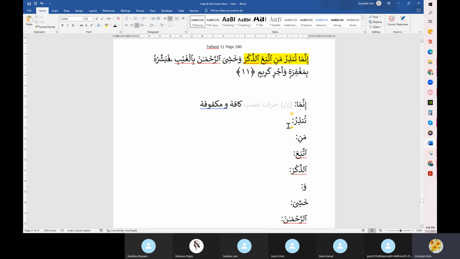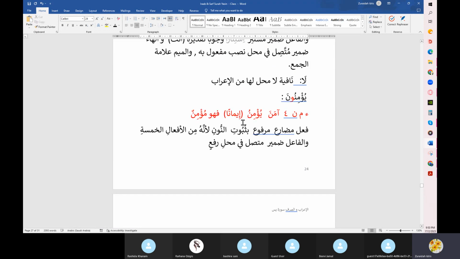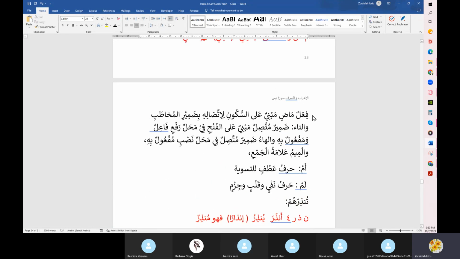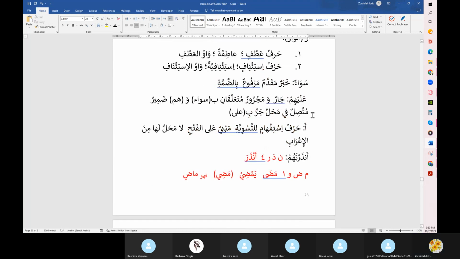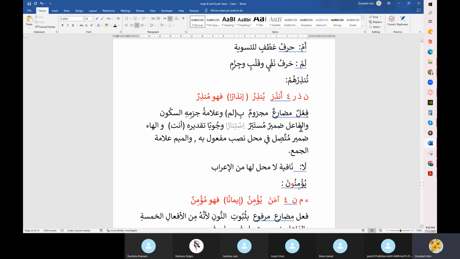We won't go into it too deeply. So then tunziru. Is it the same as before? We just copy paste that. Where are we? The tunziru. Tunzir, this one is majzoom. We want something that's not majzoom. We don't have something that's majzoom, but never mind. We take the one that is majzoom and then we will adjust.